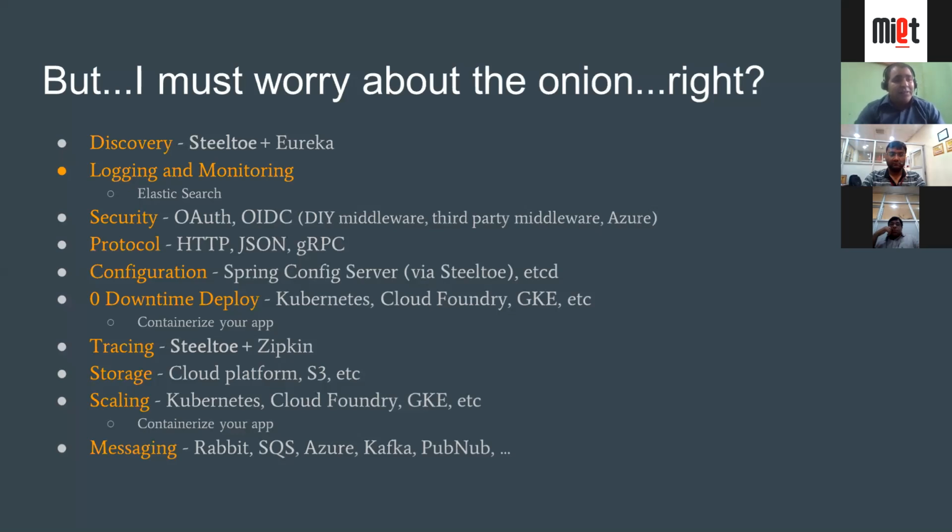And last is messaging. If I have two services, how will those two services communicate? Or maybe I have more than 100 services, how will those services communicate? They cannot communicate directly between each other, because if 100 services communicate between each other, it will create a mess and maybe my system will go down. So I can put a message bus between my services, where one service puts the data on the message bus and another service reads the data from the message bus. So it is a kind of queue.